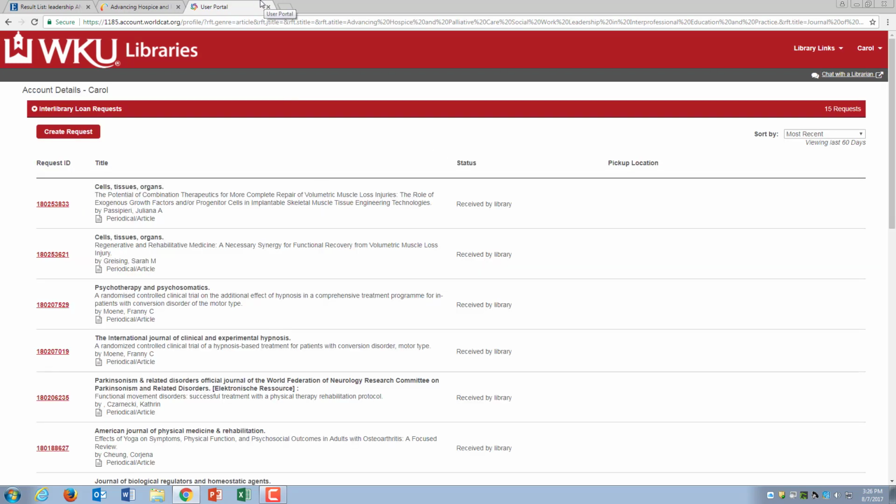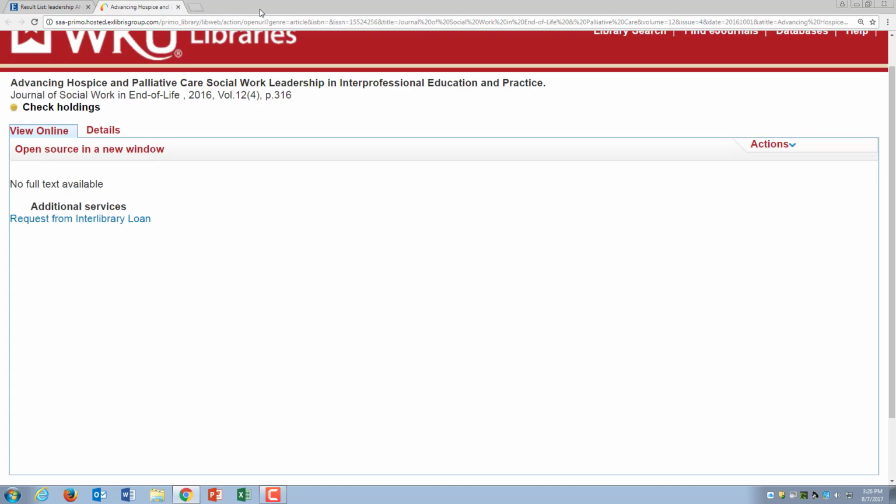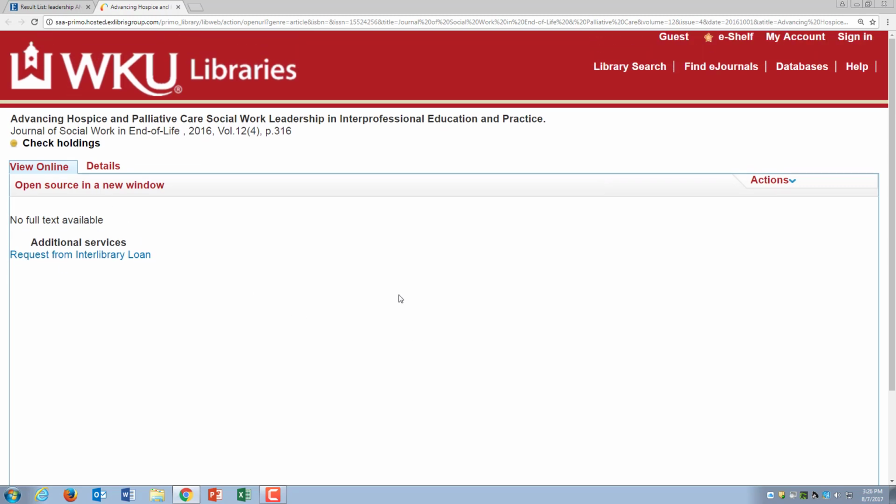That's how you get articles that we don't have in our library. If there's lots and lots of articles, you may want to stick with ones we have, but sometimes the perfect article we don't have. So just to go through it again, if you click Check for Full Text at WKU, if it says no full text available, you can do Request from Interlibrary Loan. If you have trouble with this process, you can contact me, call the help desk, or go directly to the Interlibrary Loans link, and they're very helpful. They'll be glad to help you with this.